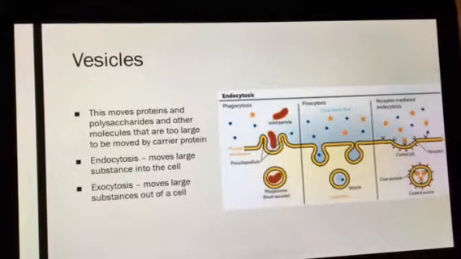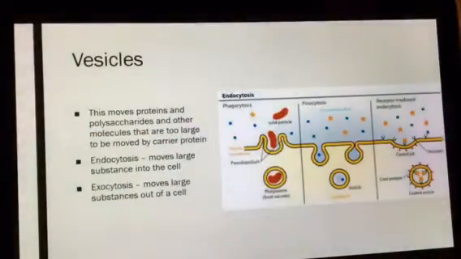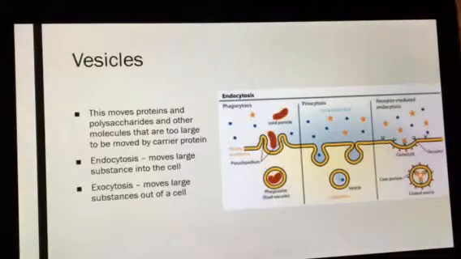Now, endocytosis is done in a couple ways. We have pinocytosis, which is very small molecules coming into the cell, and we have phagocytosis, which is large molecules coming into the cell. They'll actually grab on kind of like Pac-Man, engulfing that and bringing that into the cell. Now, they'll move them to places where they need to be digested or used, or they'll actually work as a lysosome itself and start breaking that down so that it can be absorbed by the cell.